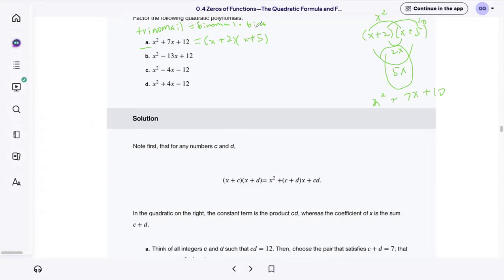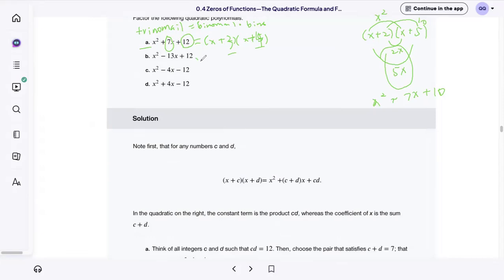So what is the process of thinking? The process of thinking is to think about 2 numbers. Oh, hold on a second. This is not right, because this is 12. So that would be 3 and 4. 3 and 4, right? Because this is a plus 10, and we have 12. So the process of thinking is thinking about 2 numbers. When we multiply, we get the constant term. When we add, we get the middle term. So in a trinomial, we call these the leading term, middle term, and constant term.